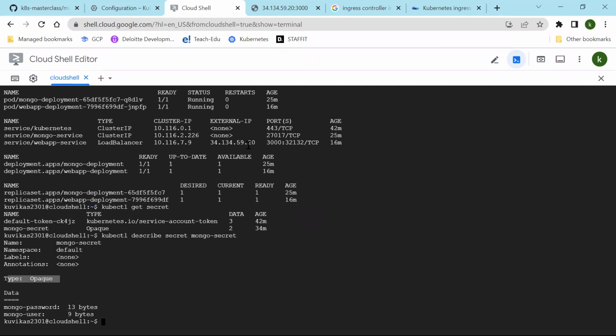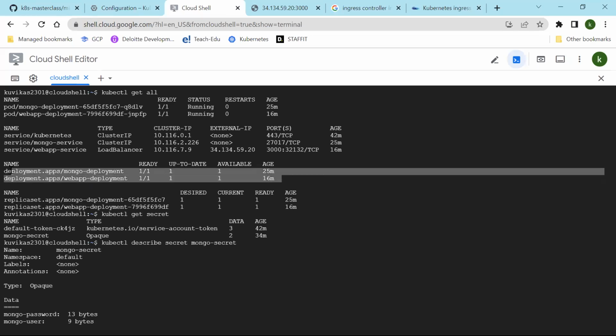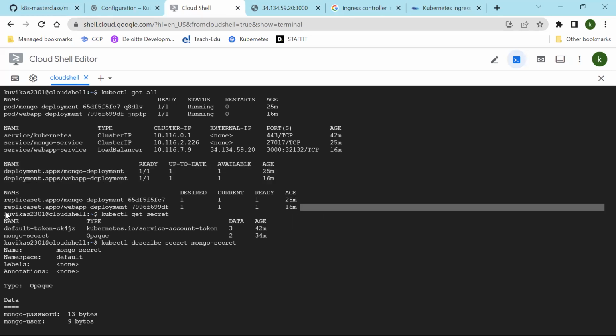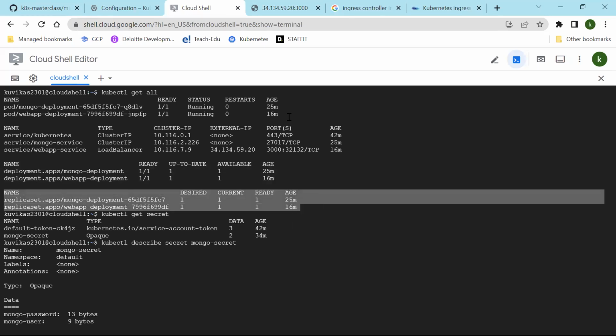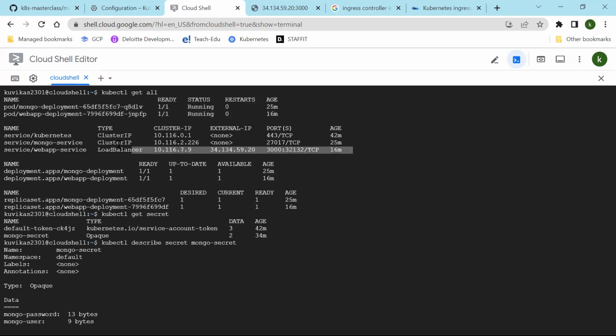Now, when you run kubectl get all, it gives you 4 pieces of information, to be precise. First, the deployments, what all deployments are there. Inside those, what all replica sets are there. Then inside that, which pods are there. And if there is a service, it will talk about the service.